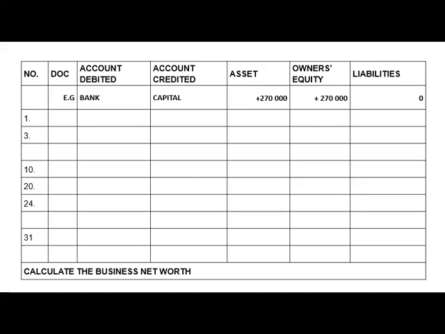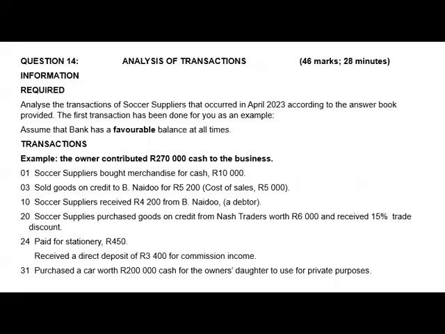So to show me that you understand, note that only 2 accounts will be affected at a time. Like for instance, even though I spoke about credit sales, 4 accounts are affected, but at a time, only 2 will be affected. So one will increase and the other one will increase, or one will decrease and the other one will decrease, or one will increase and the other one will decrease. It will never have all 3 elements affected at the same time. Okay, moving right along. Let's go to the first example now, the one that I've been rushing to do.